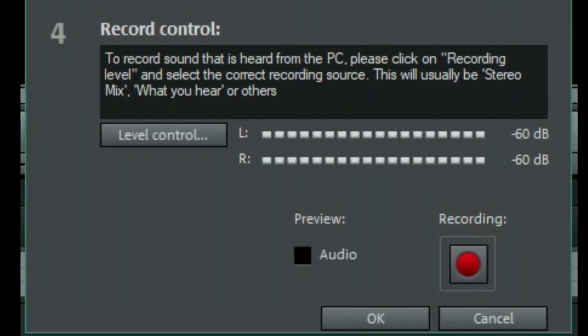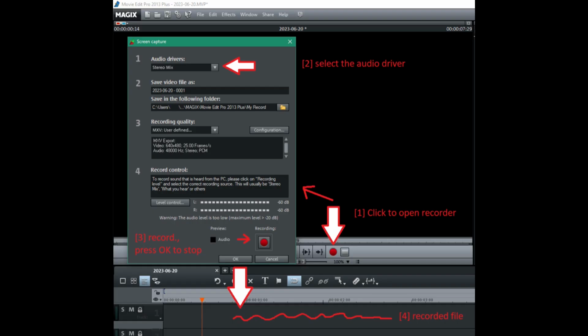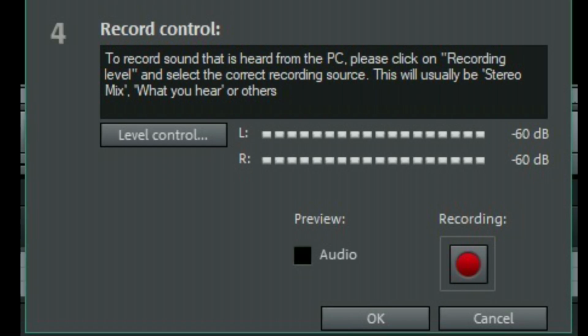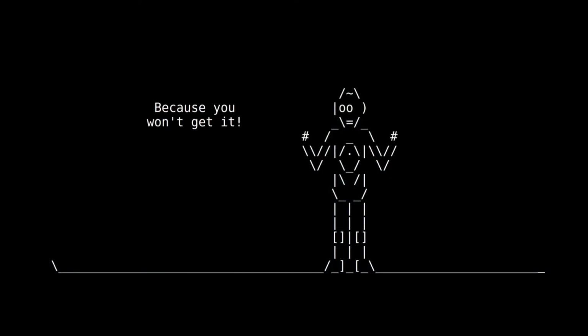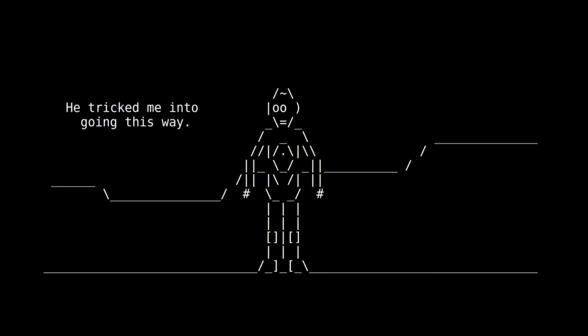So to use this, you press the recording button, the red one, and then it will put the file in the timeline down below as it records. And then when you're done, you press OK. But that's after you close it, because it'll open up a little pop-up box that's start and stop. Once you do that, then you'll come back to this box, and then you've got to press OK. And then that is all saved in wherever you put this save file.